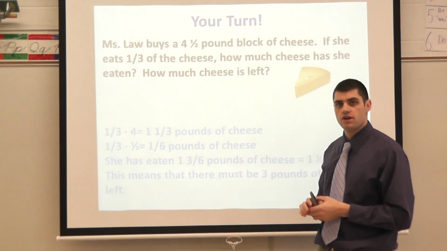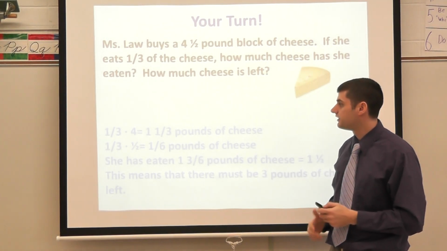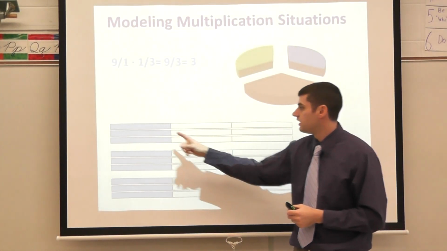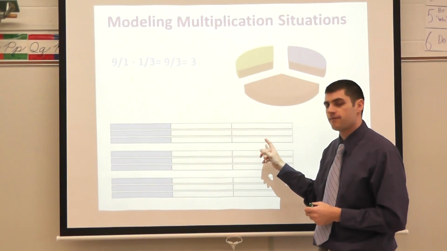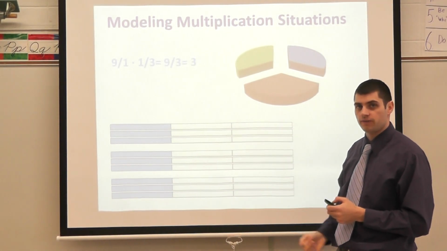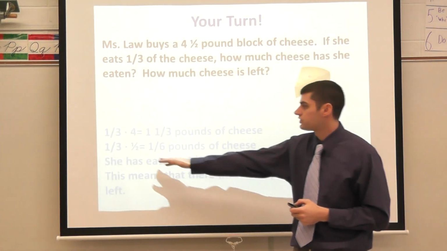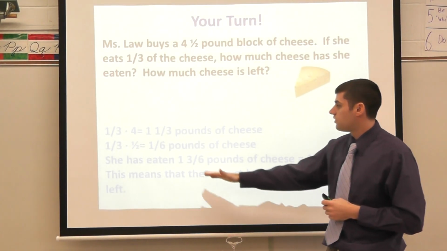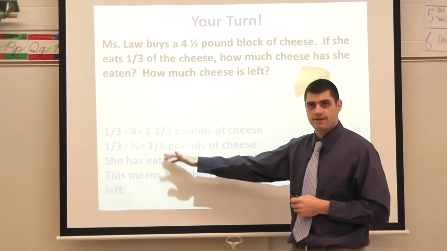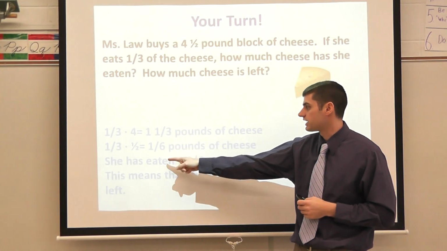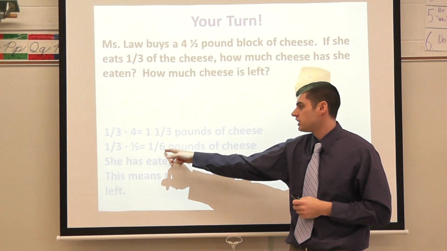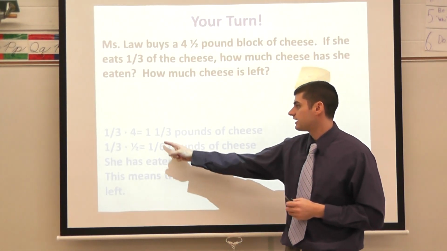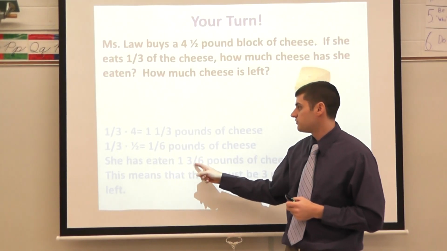Again, if you're a visual learner, think of a fraction strip like we just had. If I have 1/3 and I'm looking for half of it, imagine if I cut these in half. Using that visual picture can definitely help you solve the problem. So 1/3 times 1/2 is going to equal 1/6 pounds of cheese. Now, when looking at this, I can make common denominators. It's easier here because I have 3 and 6. What's another name for 1/3 using 6 as my denominator? This is the same thing as 2/6. So I could add 2/6 to 1/6 here to make it 3/6.